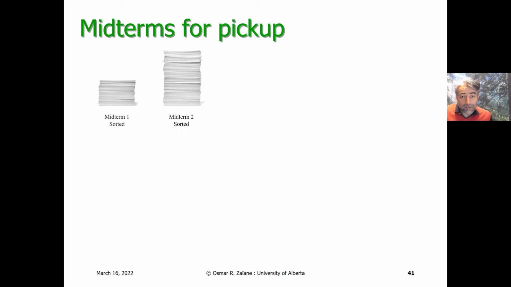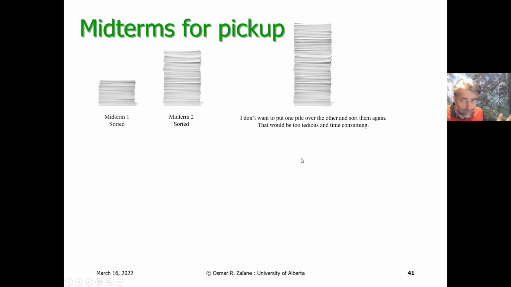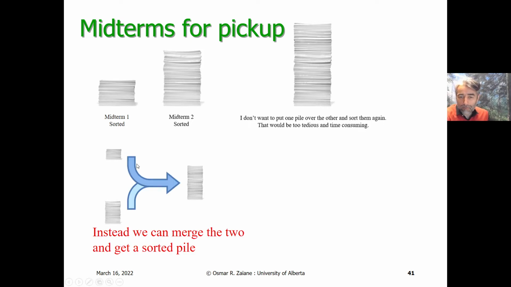So the way to do that is to have just one pile of midterm 1 and midterm 2 all sorted. Well, I could just put them together and sort them again, but sorting takes such a long time, it's not the right solution. Knowing that both are sorted, I can simply merge them to create a pile that is already sorted. That is actually trivial. I'll look at the one on this pile, the one on this one, which one is smaller, and I'll put it there. Which one is smaller, this one, and so forth. I can merge them and keep them sorted.